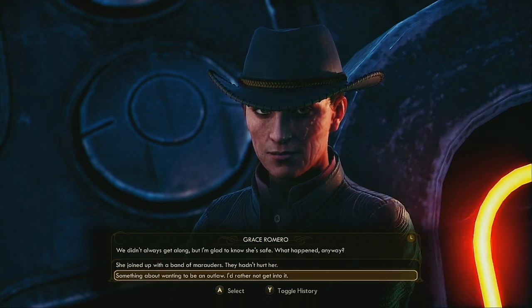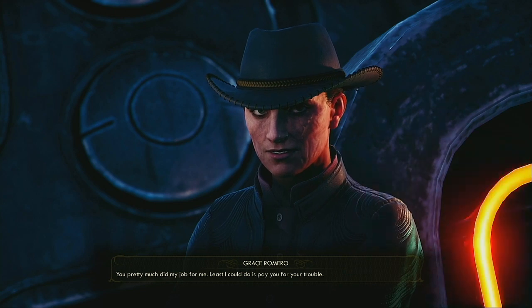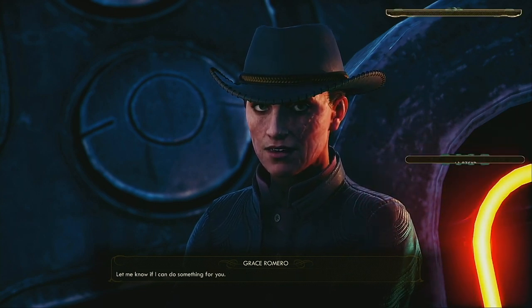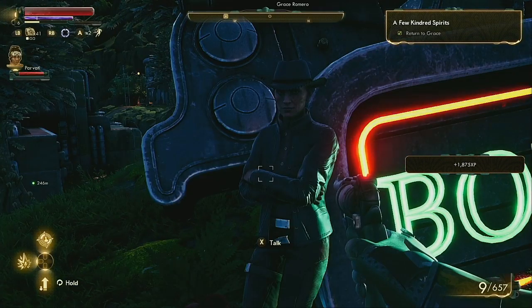Something about wanting to be an outlaw, I'd rather not get into it. You pretty much did my job for me. Least I could do is pay you for your trouble. Let me know if I can do something for you. Yeah, no thanks, I'm good.